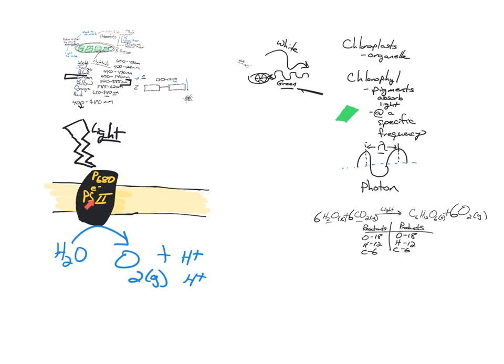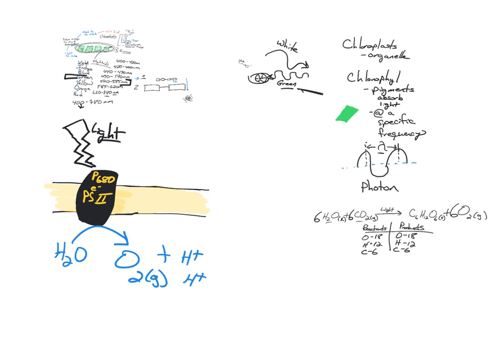So this is photosystem 2. There's going to be a photosystem 1 as well. And once we get photosystem 2 and 1 done, we're going to send that extra energy to the Calvin cycle, and that's where we make sugar, in plants and photosynthesizing bacteria. So just to be clear, this is part 2 of photosynthesis. This is photosystem 2. That's what we call these proteins. They capture the first photon. Photosystem 1 is going to capture another photon. So this process is showing photosynthesis. This is the actual mechanism.